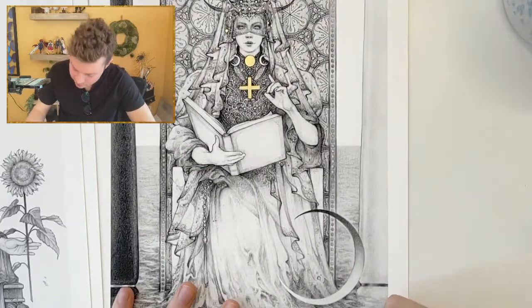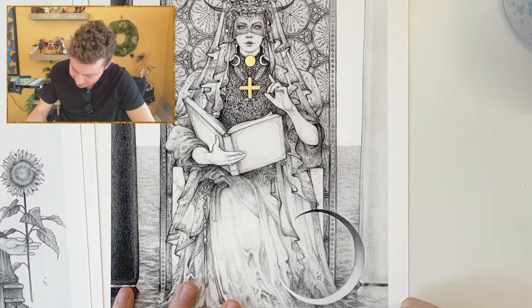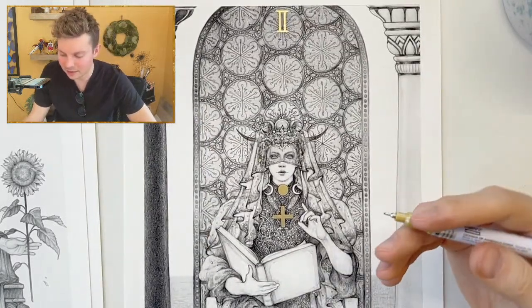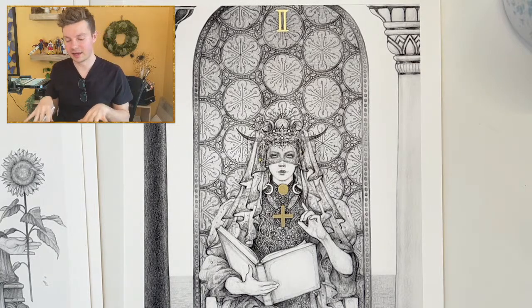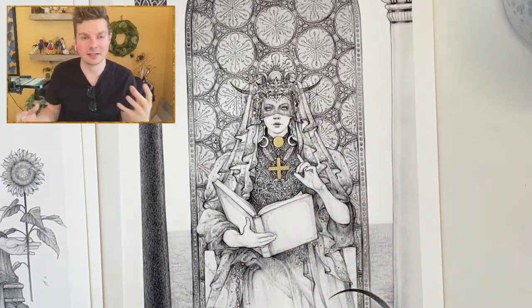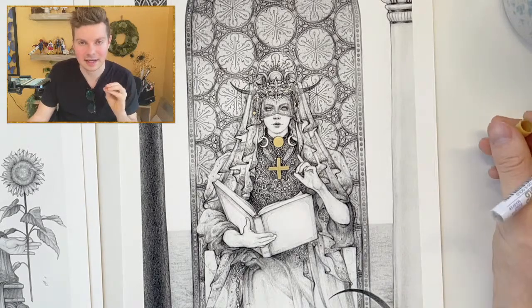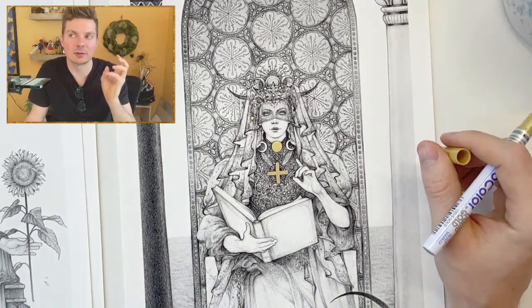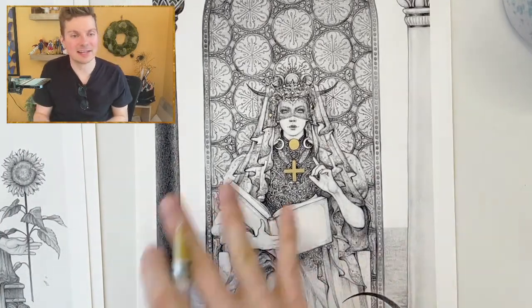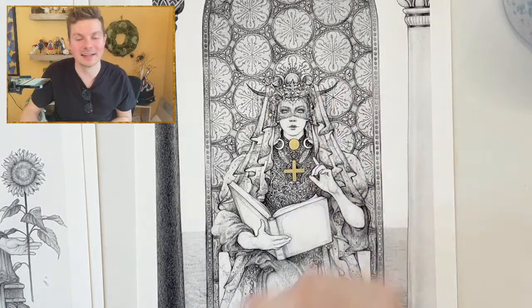Complications and stress. And it's funny because with the High Priestess, a lot of the meaning of the card is trusting your gut feeling, your intuition. She's supposed to be reading from this book that has the knowledge and answers to your questions, but only she can see it. So it's the idea of trusting that intuition. And I think while working on it, I was not trusting my intuition, and that's why I struggled with it so much. The whole time, I have this lady staring at me that's basically saying, "Trust your intuition," and I'm just fighting it.